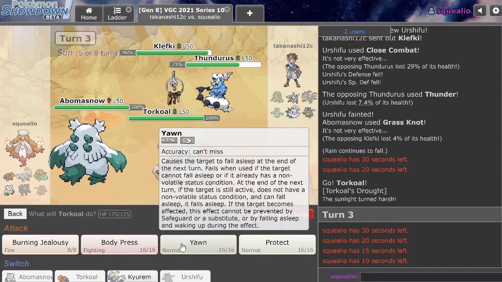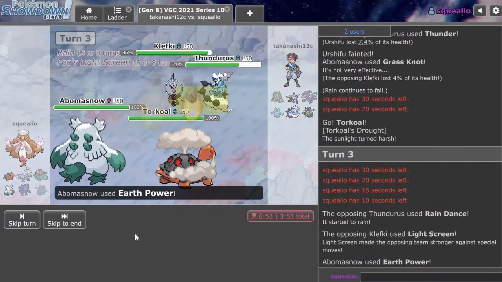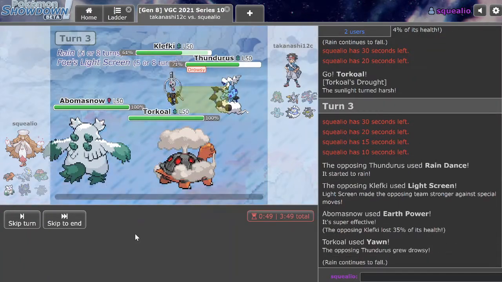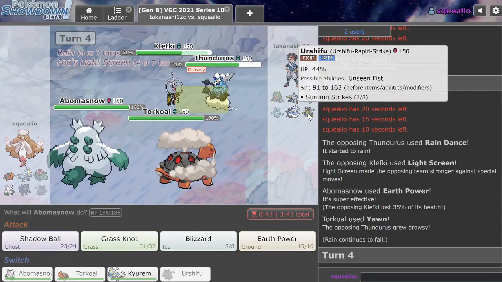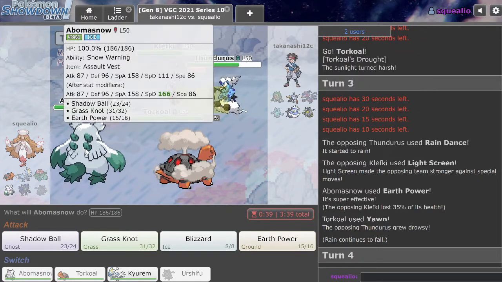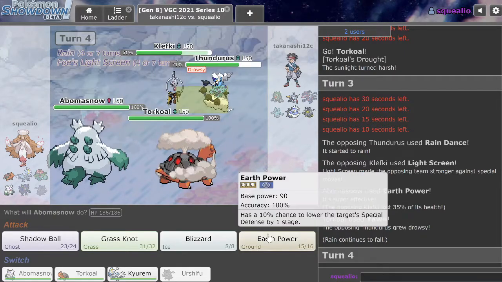So I'm just gonna yawn at Thundurus, go for Rain Dance and Light Screen. Okay. So I get a yawn off. It wasn't lost, but I lost my Urshifu off of tilt. Basically, their Urshifu should be dead right now. But I guess I clicked too slow, even though I was pretty sure I clicked on time.